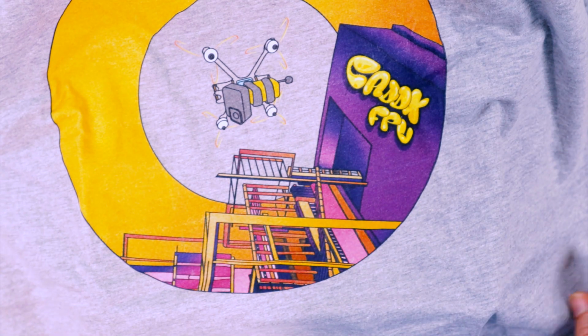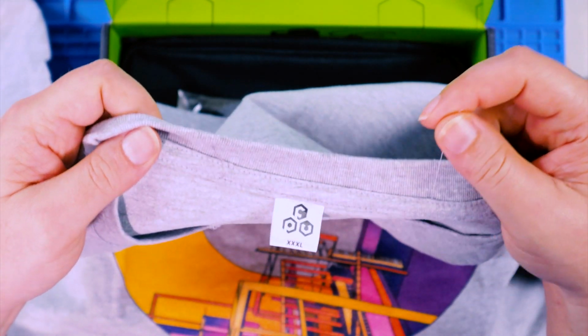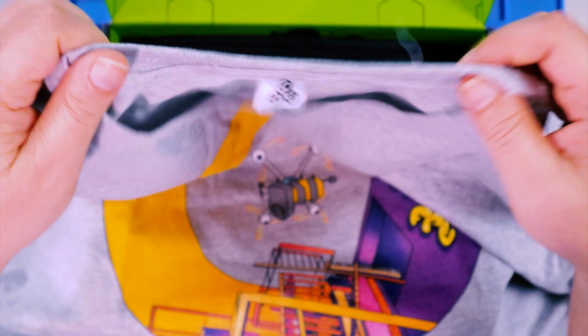But still a pretty cool shirt. The other thing I am noticing is whatever brand of shirts they are using do run very small. If you notice, actually there's a lot of threads hanging on mine here too. And it looks like I have a pull maybe, I don't know. So their shirts are running kind of small.